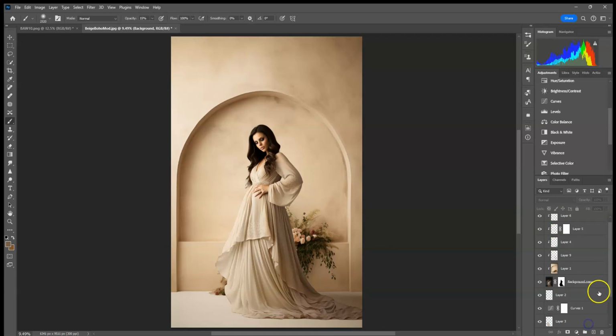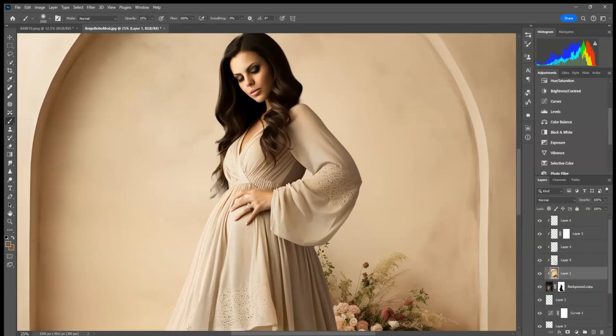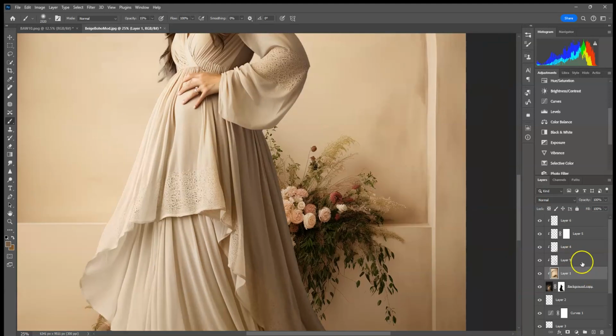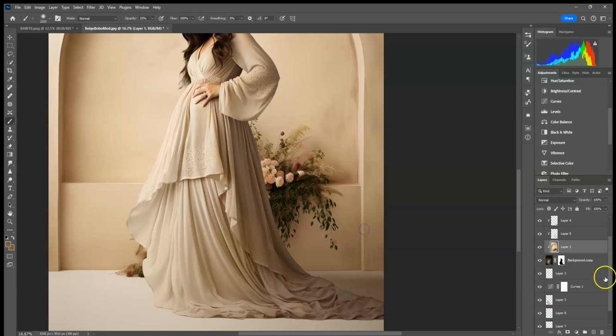So I'm going to come up here, and I'm going to go ahead and merge all of my background layers, maybe. Sometimes it messes with my shadow. Okay.